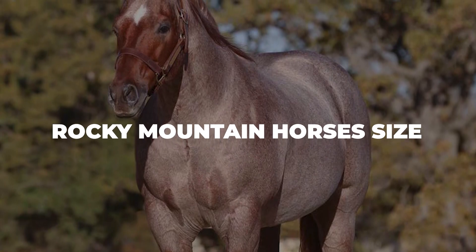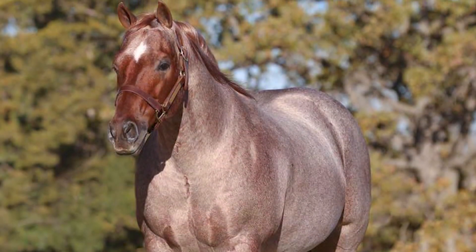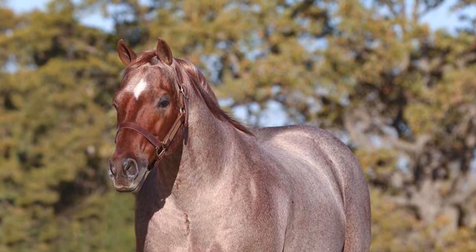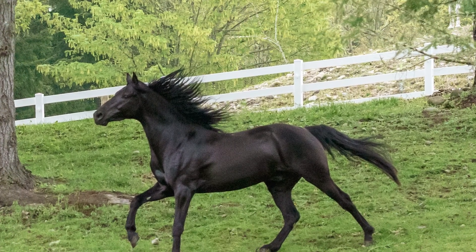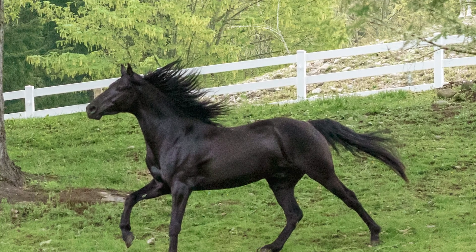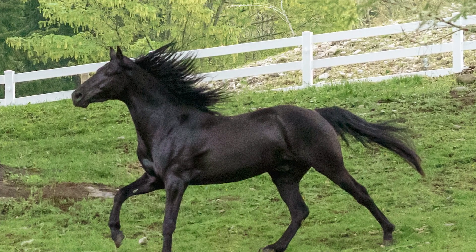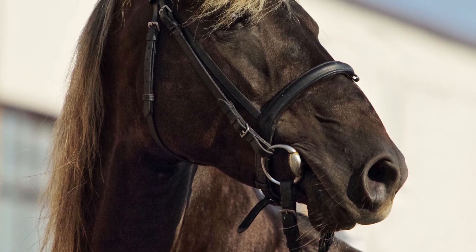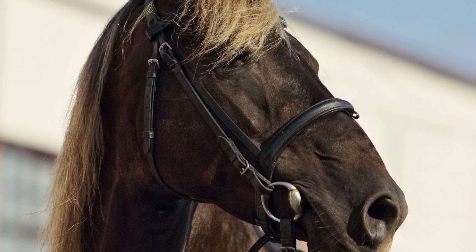As far as the general size is concerned, anything between 14.2HH (58 inches) to 16HH (64 inches) is accepted by the association. If your horse is even an inch shorter or taller than that, you may find yourself having difficulties entering competitions. Rocky Mountain horses are also known for exhibiting a deep chest, sloping shoulders, and a short back. Their ears are well-defined and well-shaped, their head is average-sized, and their neck is arched and well-positioned to allow for a natural break at the poll. Their unique gait has also led to their hind legs and hooves being slightly angled.